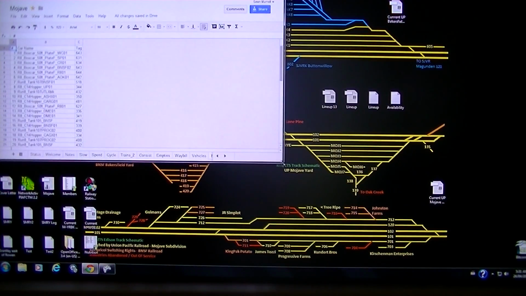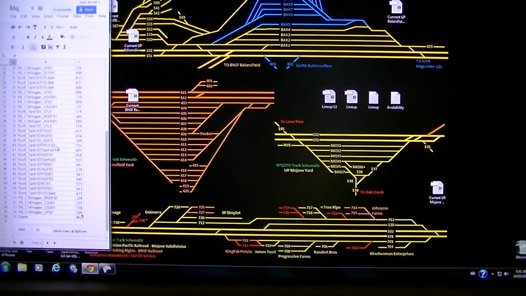Now here's the beauty of it. All that data that you just put in, remember there are 6 box cars at the head end of this string of cars that we're creating. I'm not going to do the whole thing, I'm just going to show you an example. I'll just do maybe the first 10 cars. So we're going to put this over here, minimize it. Now as you can see, this is 54 cars. I don't have a name on the last one. Oh, that's right, that's a 55th, that's okay. There's 54 cars, which is fine.